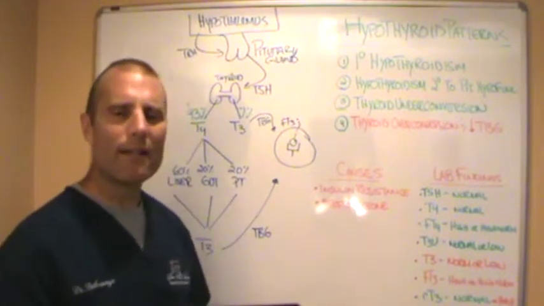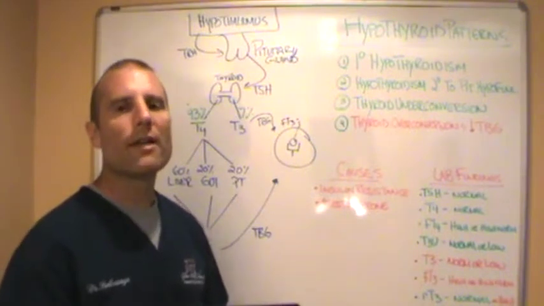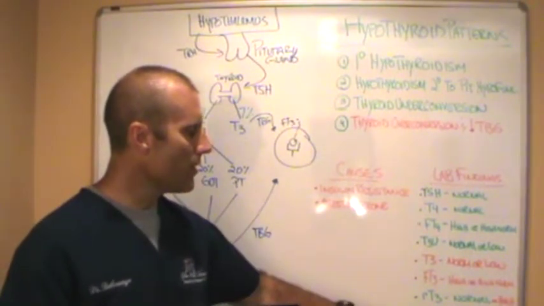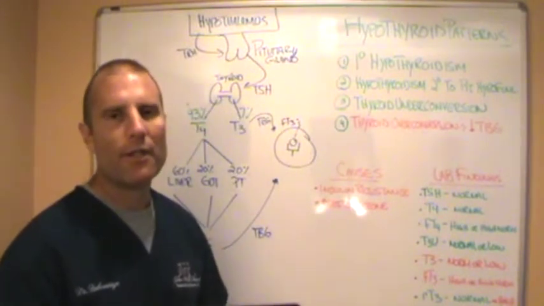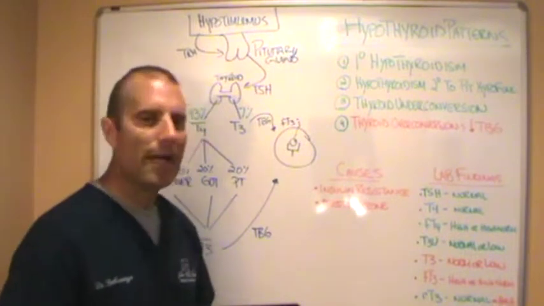Reverse T3, I think at the onset of this, is probably going to be normal. But as this progresses, you're probably going to start to see higher levels of reverse T3. And in this situation, we don't have an antibody response. This is not an autoimmune condition, and so our thyroid antibodies are going to be negative.